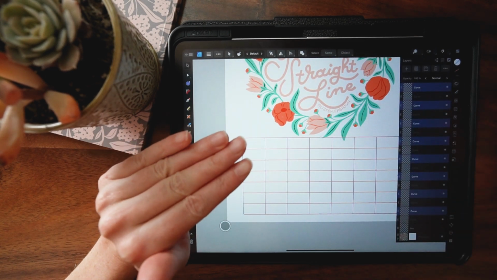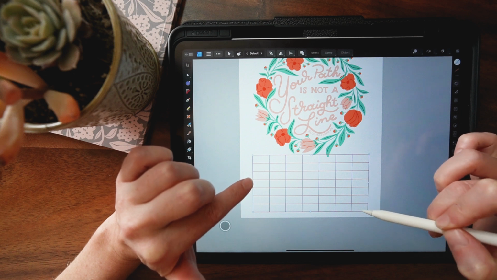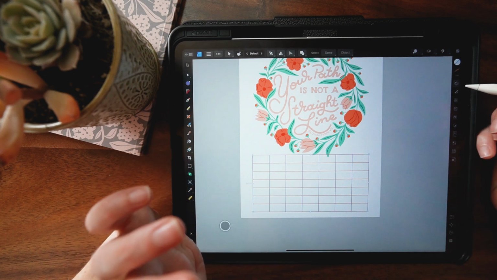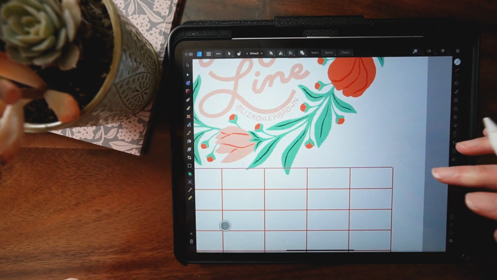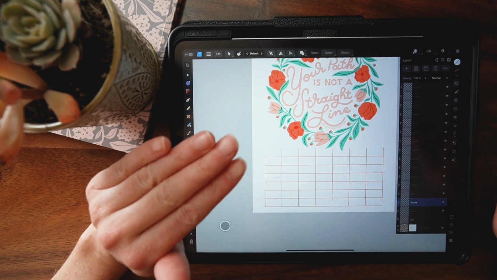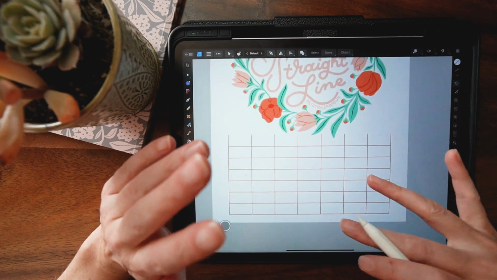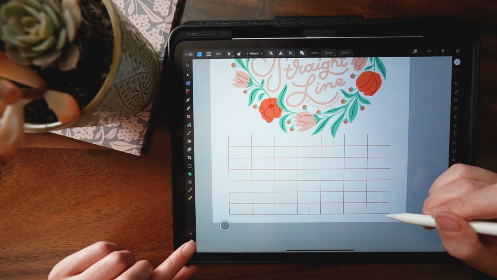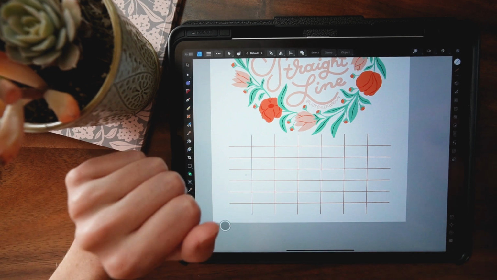So now we have this flexibility. We've got 1, 2, 3, 4, 5, 6, 7 weeks. You're never going to have a year that has 7 weeks. So we actually can delete this top line. And this is where it gets kind of fun, because you get to decide how you want this template to look, and you could do one of these for every single month of the year. I'm just tapping on these and deleting them.